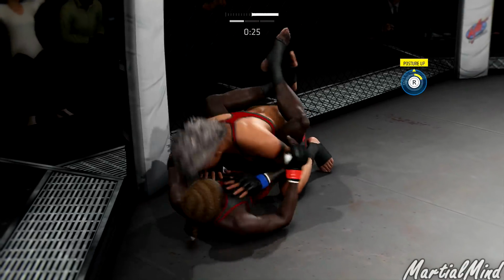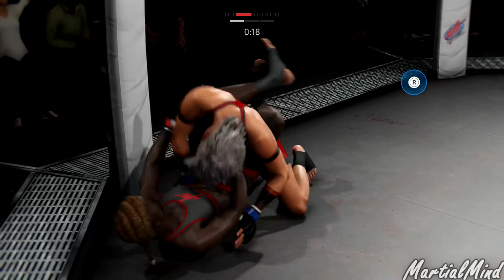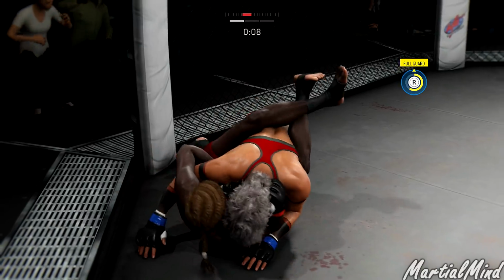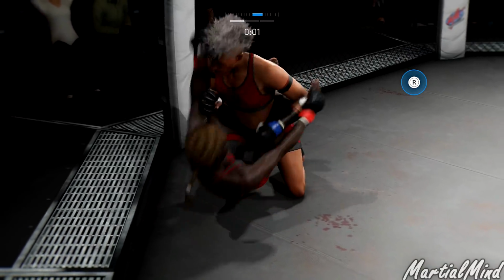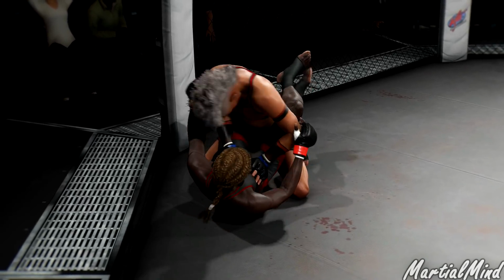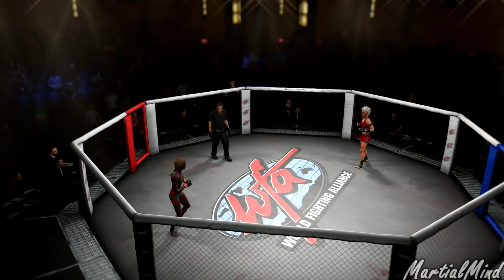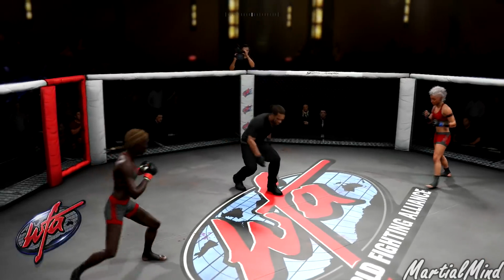With striking, man, you can just... Wow, dude. That's what I'm going to deal with against the AI now. It's arm traps. Oh my God. That's what I'm going to have to deal with. Arm traps. Which, of course, the AI can get better than any human can.